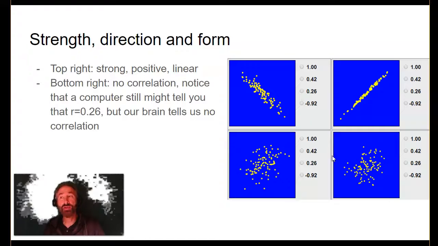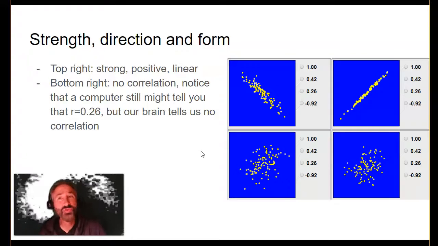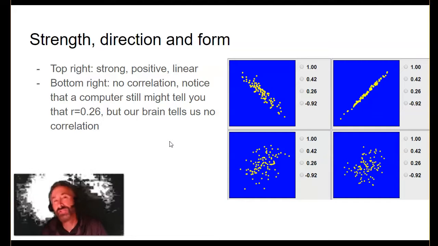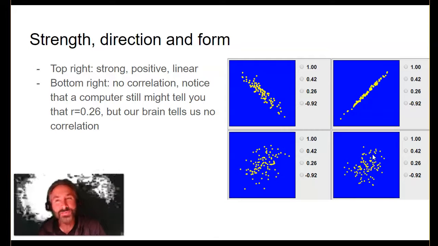The bottom right one, this guy over here, it looks like it has no correlation at all. Now, if you look at the 4 possible options, what you'll see is that it is one of these, but it's probably going to be like 0.26. So that should give you a rough idea of what kind of correlation value really isn't too meaningful. And in this case, I would say that a linear model is not appropriate.